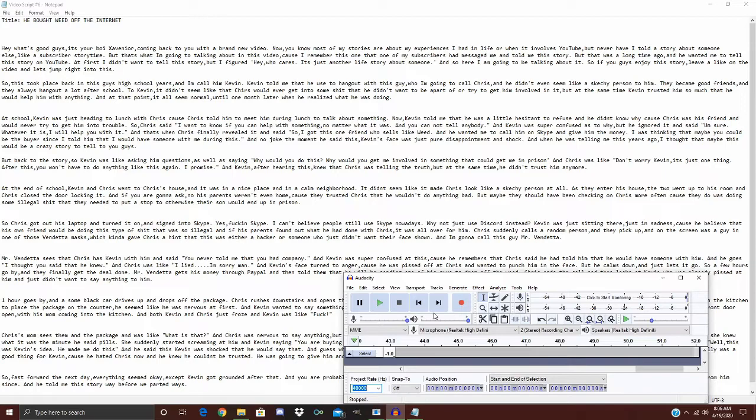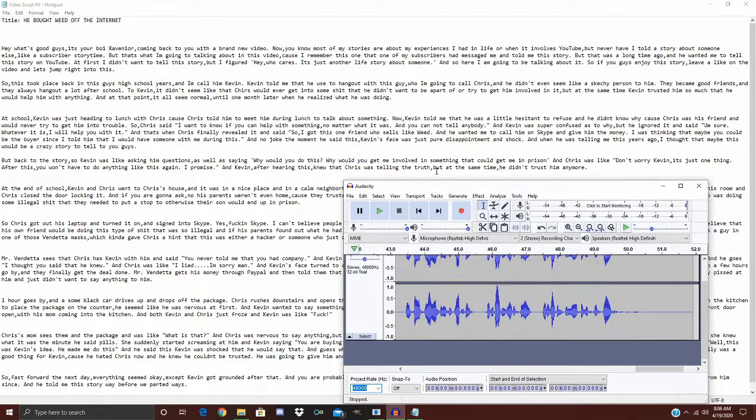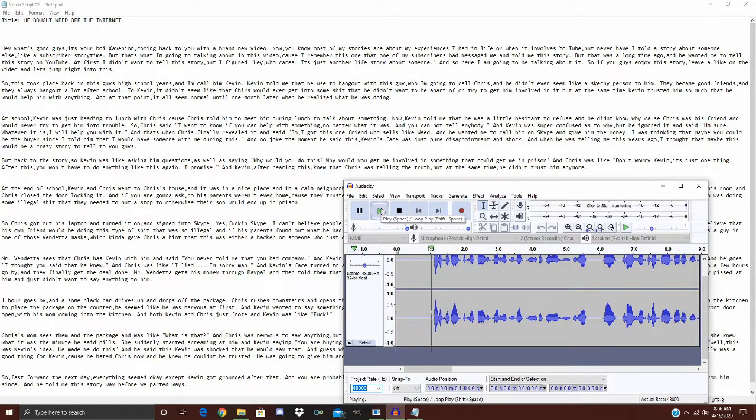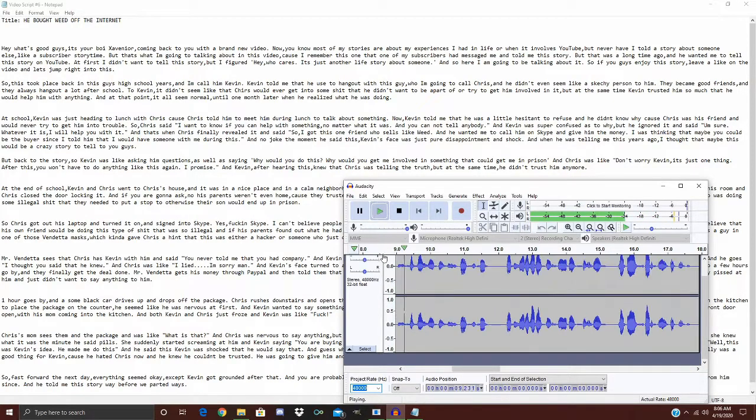Now, if you are wondering what audio recorder I'm using, it's Audacity, which is a free audio software that lets you record your voice. And the microphone I'm using is just a headset, even though it doesn't sound that great, but who cares? You can use any microphone with it. It doesn't have to be just a headset.